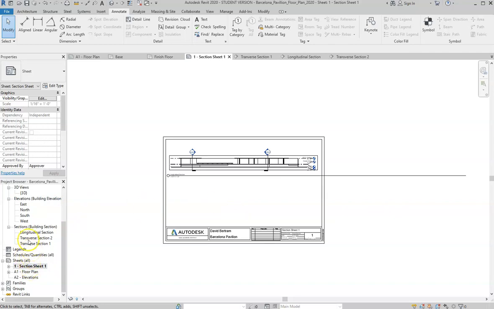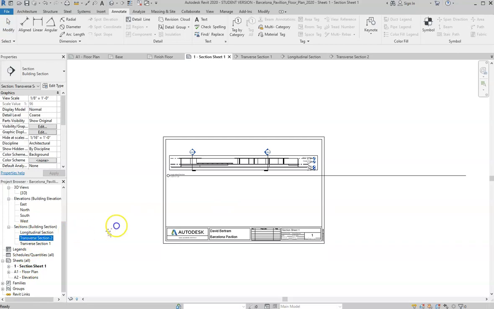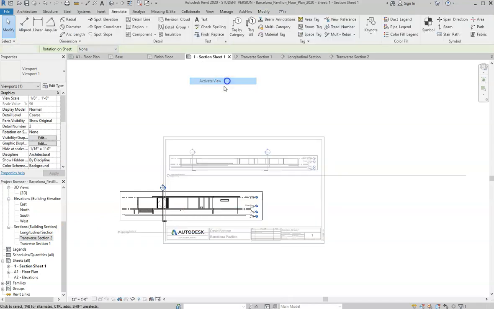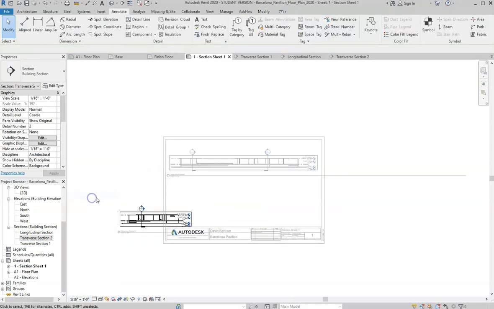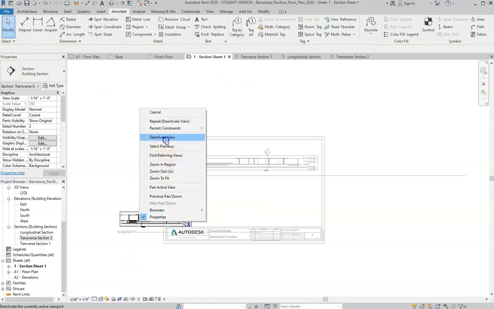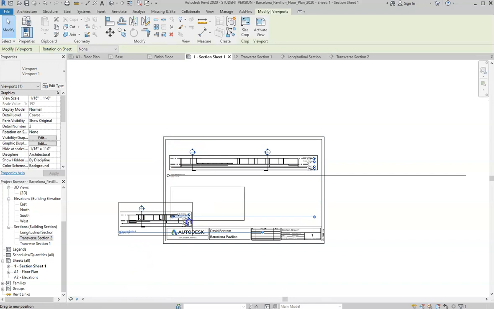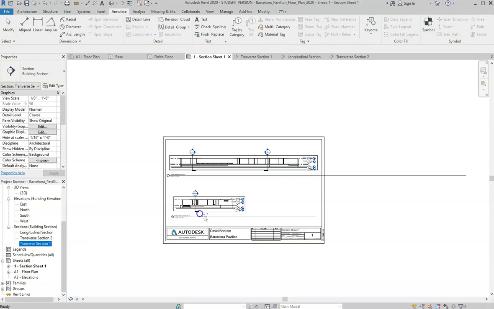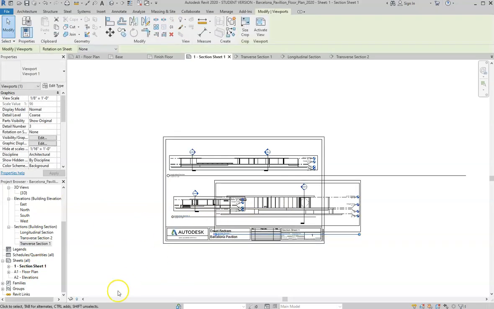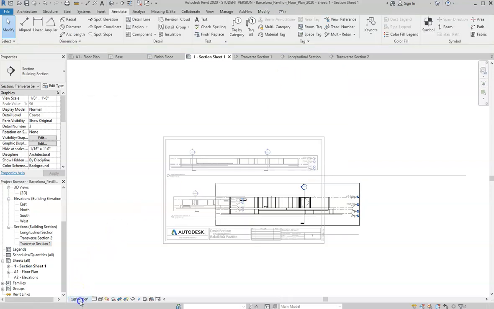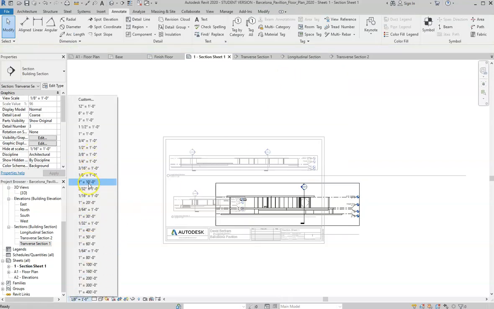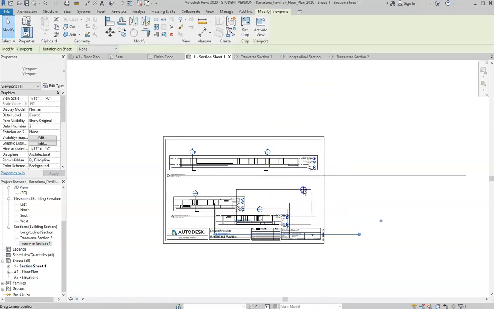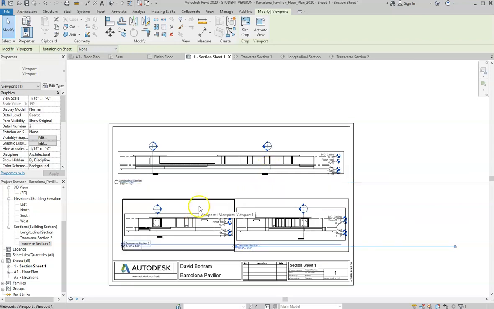Okay, so section 2. Let's get section 2 on the sheet. Good. And activate and scale and deactivate. Put it where it's going, and our final section onto the sheet. Activate, scale, deactivate, and move. Okay, so now we just have some straightening up to do.